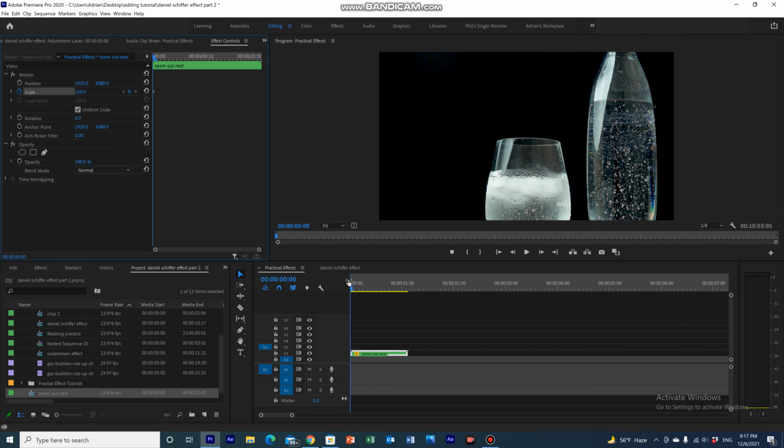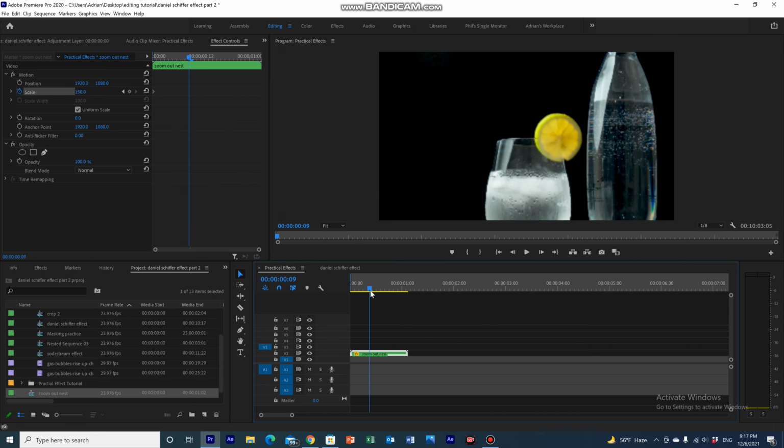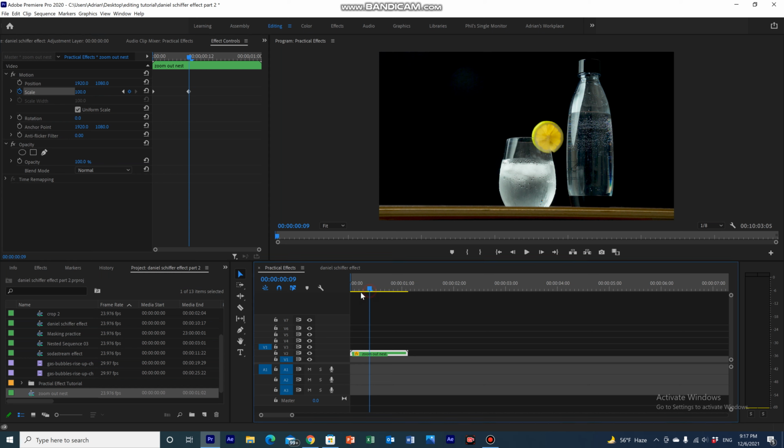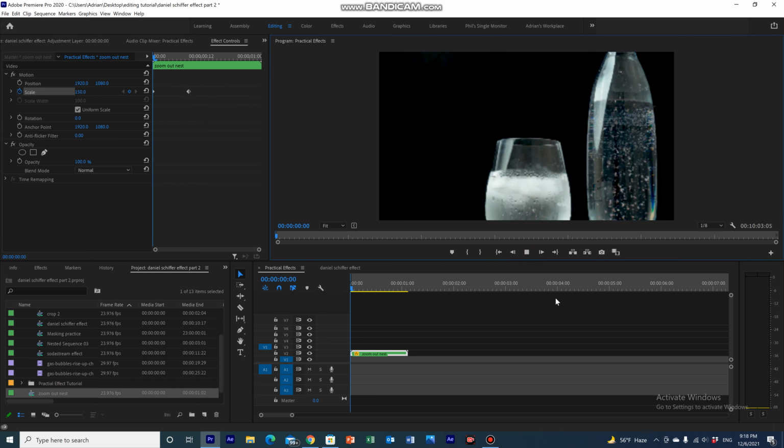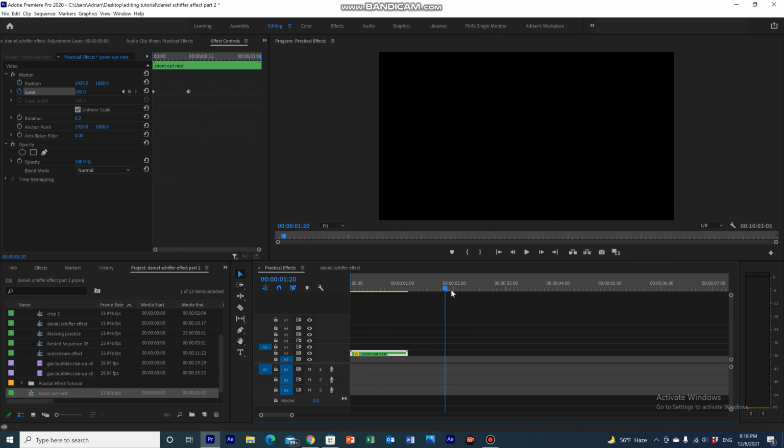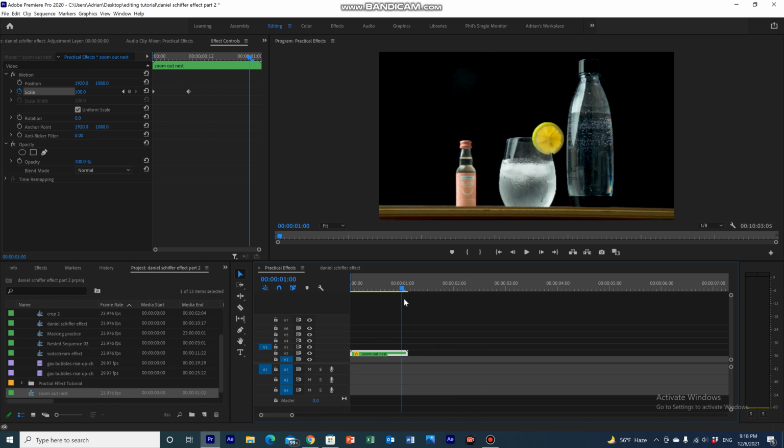And we'll keyframe it. And let's say here we want to zoom out to 100. Okay, and it should look like this. And that's pretty much the tutorial.